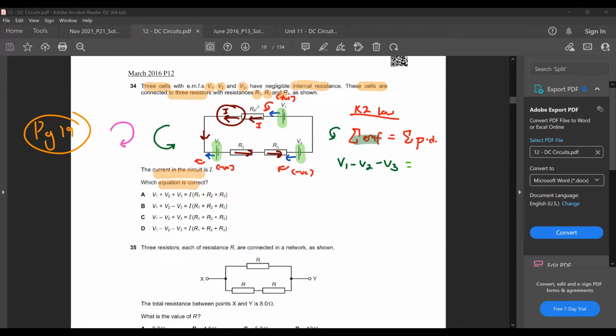The current I flowing through R1 has a tendency to go counterclockwise. The current I through R2 and R3 also has a tendency to flow counterclockwise. So this one is positive, this one is positive, this one is positive. So in my case, this will just be IR1 plus IR2 plus IR3. So the remaining expression would be V1 minus V2 minus V3 equals I times R1 plus R2 plus R3. Your answer is D.